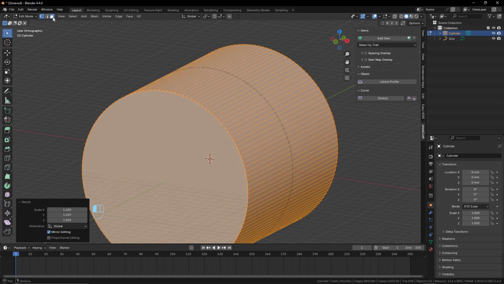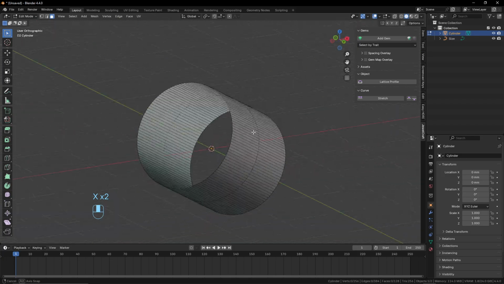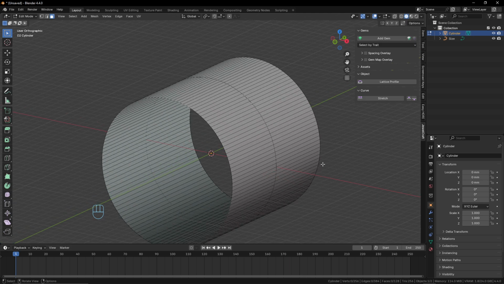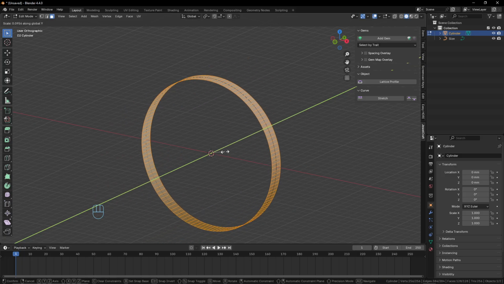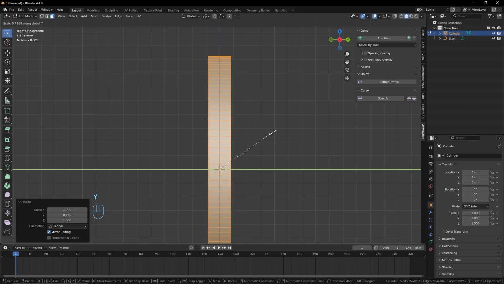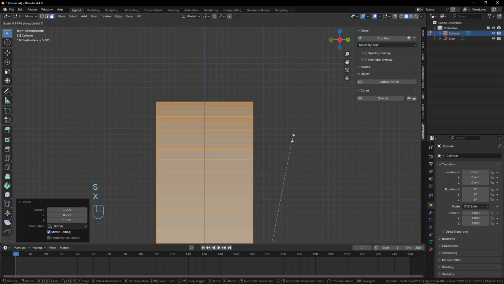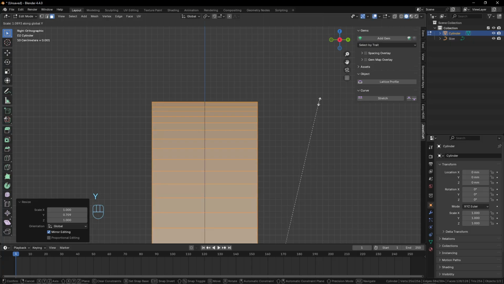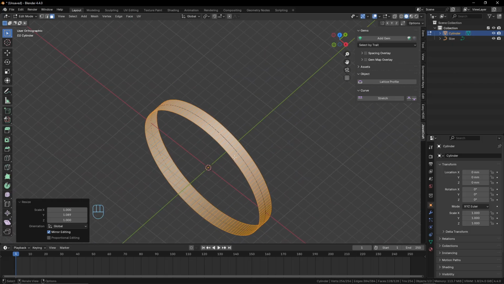Remember that it's the inside of the ring. So I will just remove these faces here over there. And now I will have this shape. I select everything, make SY, and in side view, I will define the size of my ring here, over there. So maybe I want something 1.8 millimeters, so somewhere here. If I zoom in, I can really see what's happening. So with SY, okay. Let's say this size might be good for the basic.